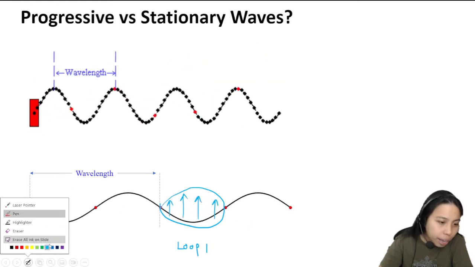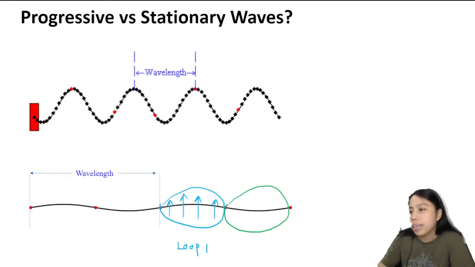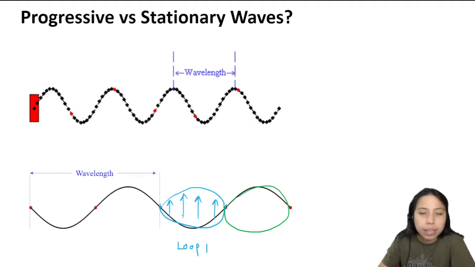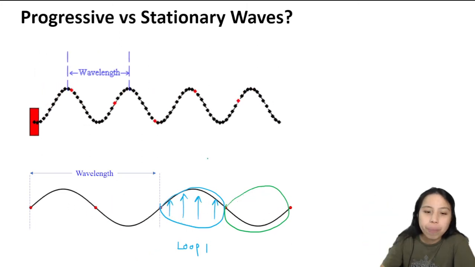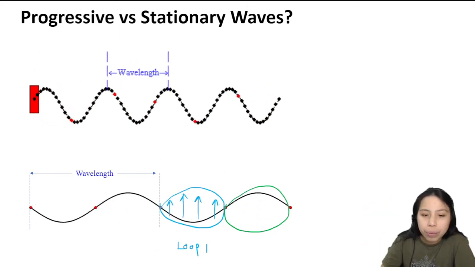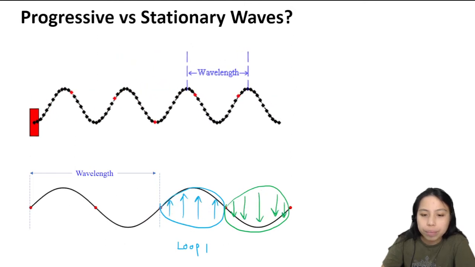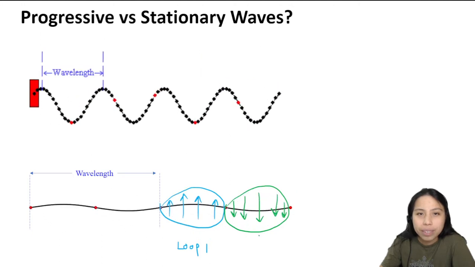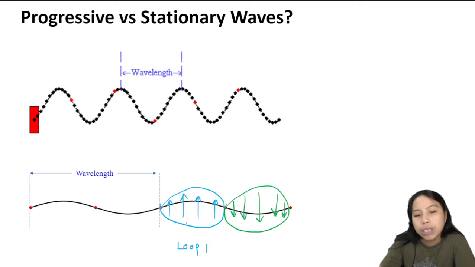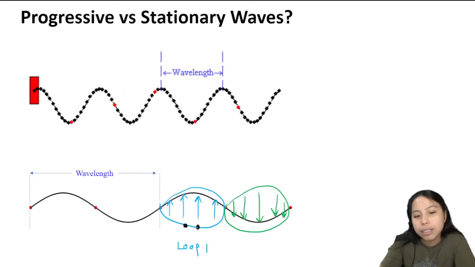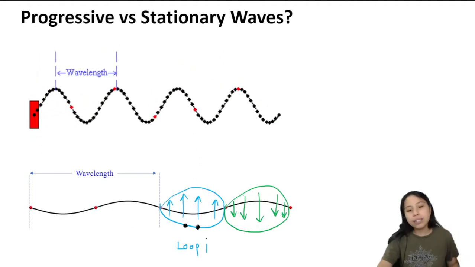Okay, and now I'm going to take the neighboring loop, which is this part here. See the blue color one here? This is loop number 1. All the particles go up together, and they go down together. The neighboring loop though, when one loop is going up here, this neighboring green loop, all the particles will move down. Now look for that instant in time. Adjacent particles here, we'll need to choose, let's say a particle on this side and a particle on this side. They will always go up together or down together. It's always together inside a loop.